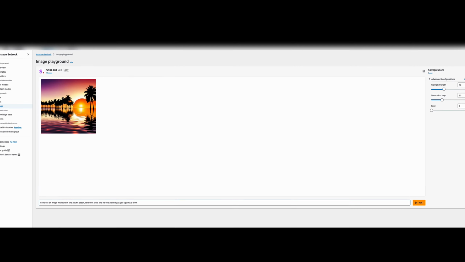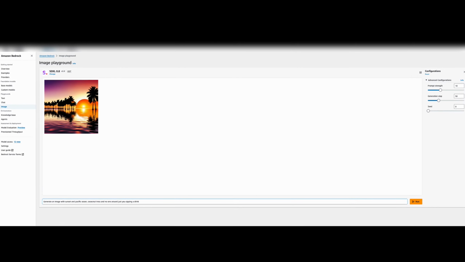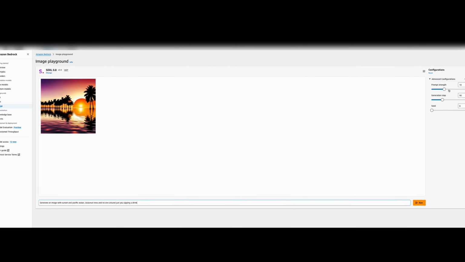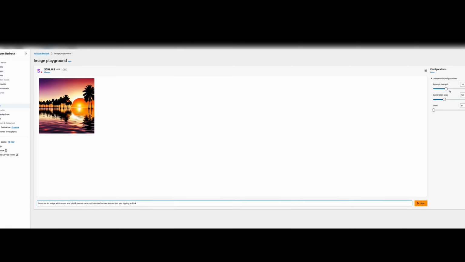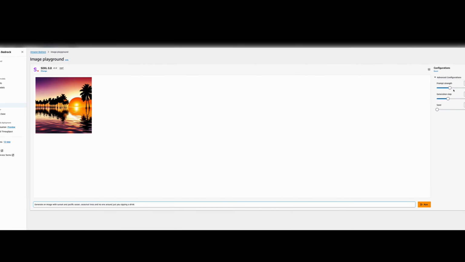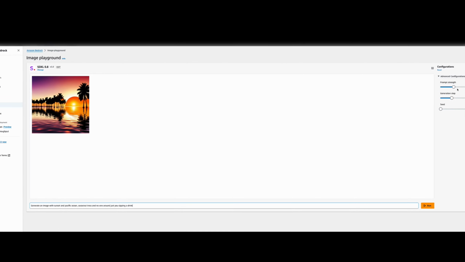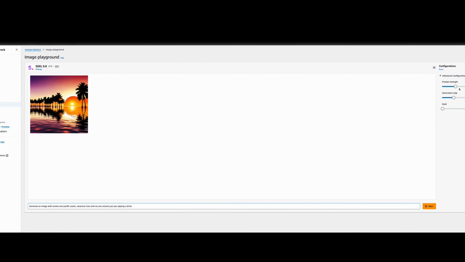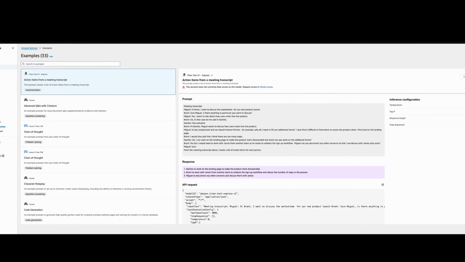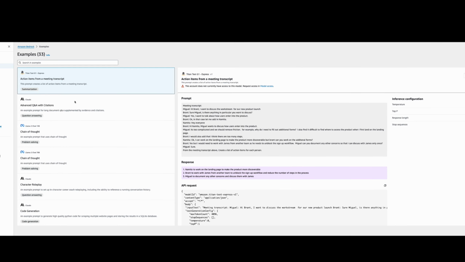So you can play with this playground and see what the best tuning configuration is. You can always play with the seed, the generation step, all this information to get the best results. And once you figure out what the best model is and what the response is that you're looking for, you can always come back and build those APIs and agents around it into a full-fledged application. This is good.